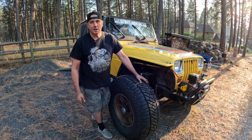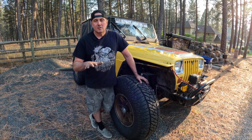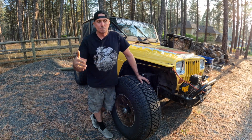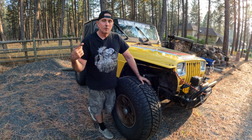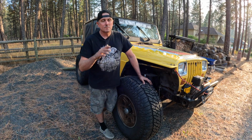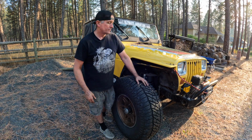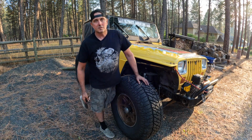The other downside I had was the rear springs. I set the thing up really low and my shocks were too long for how low it sat, so I was bottoming out the shocks all the time when I had all that gear in there. Nowadays this thing's on airbags and linked in the back, so it has more suspension travel, and I can raise it up if I need to. So this was a really good rig, but it didn't really stand out in the crowd. Let's go see what I'm building now.